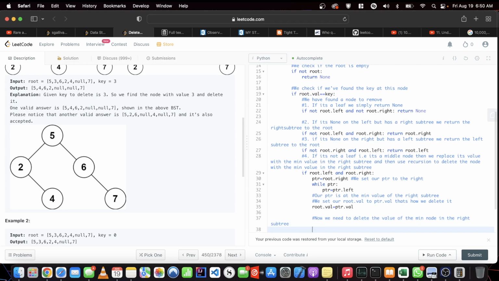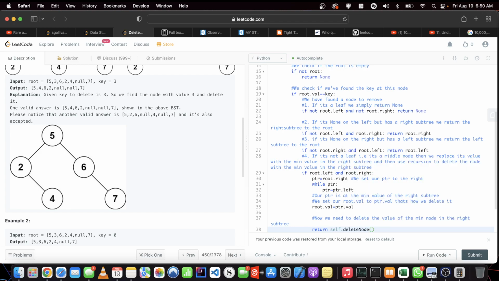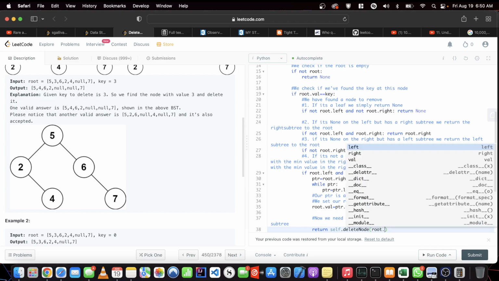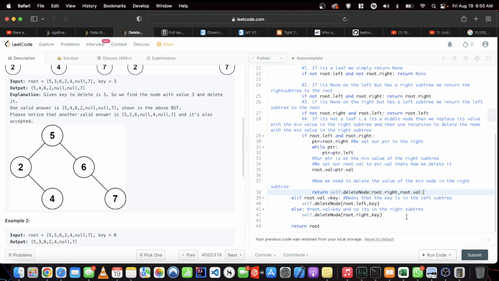And how do we do that? We simply return self.deleteNode, but on root.right, and the key is going to be root.val. So this should be it.